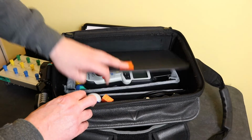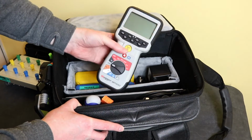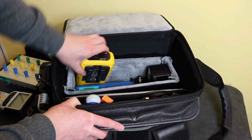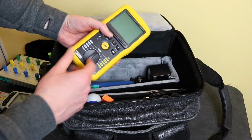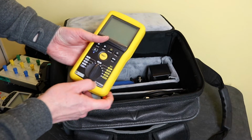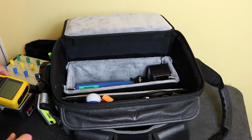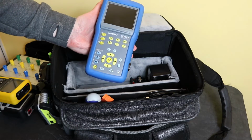In the actual meter pocket area I've got the MIT 422, that's one insulation tester, and then I've got another insulation tester, so I carry two insulation testers with me, purely and simply because I don't want to be caught out if one of these went wrong or I wanted to recheck another reading or something like that. But this particular one is a CA6526. It's probably my favourite one because this will send results to the laptop. And then the other instrument in here is the Metrix OX5022.